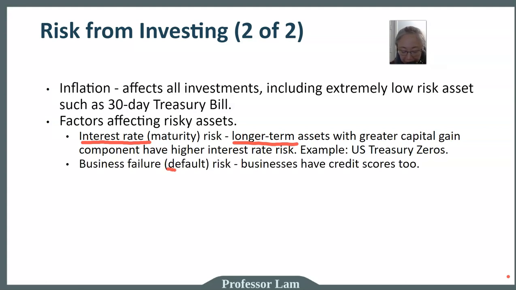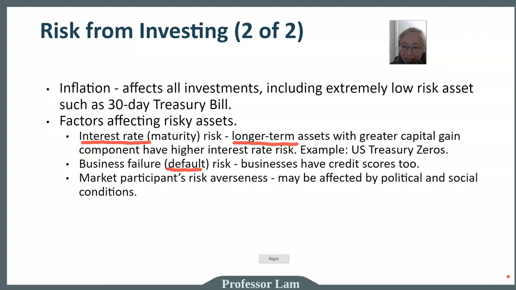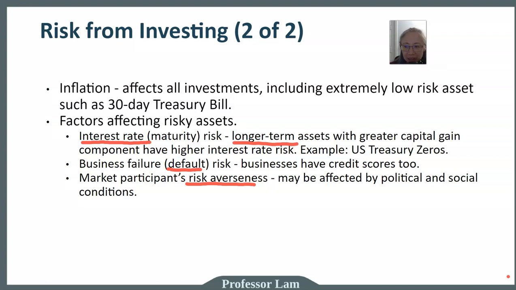Another risk is default risk, and you can estimate this risk by looking at the credit score of the company. We'll discuss this in more detail in a future video. There is also overall market risk: if market participants increase their risk aversion, they will drive up interest rates and reduce the price of some securities. People's risk aversion can be affected by political and social conditions — when people are optimistic they may be less risk averse, and when they are concerned, increased risk aversion can lead to a downturn in the stock market.